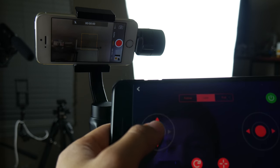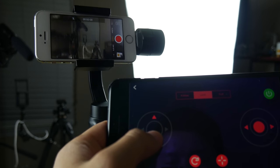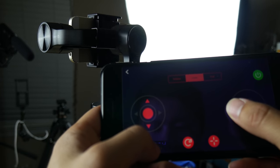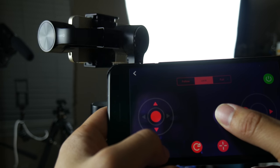Something I really like is the companion assistant app you can use for calibration. You can use any phone as the recording device, turn the gimbal on, and it will automatically stabilize. Then you can use another phone connected via Bluetooth to remotely control the gimbal. It has a tripod thread, so you can mount it on a really long telescopic pole up high like a crane or jib, move it around, and control it remotely using the app — which is quite nice. That's not something you can do with the Osmo Mobile.